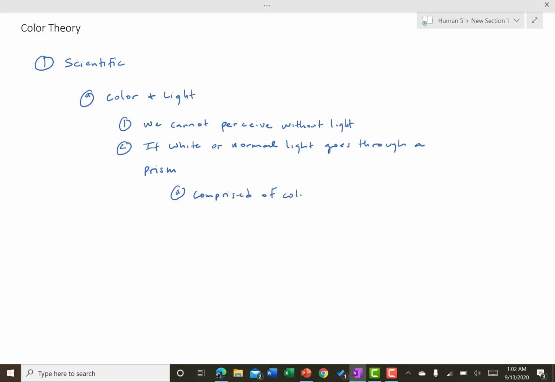Okay, so why is that? Why, when you have a prism, and we'll look at a picture in just a second, does it make up different things? Because it's made up of different wavelengths.